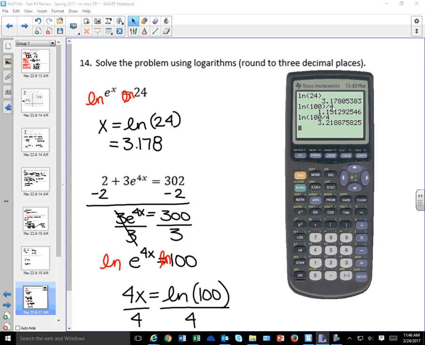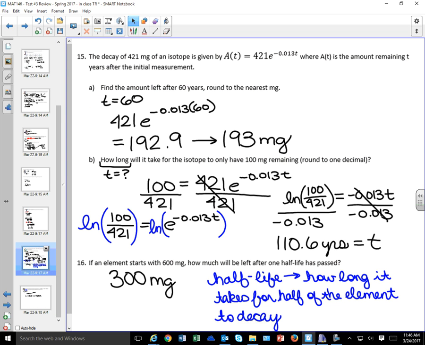That's because this equation that I typed in says take the natural log of 100 and then divide by 4. This, because I didn't close my parenthesis, says take the natural log of 100 divided by 4. Okay, so those are two different things mathematically. It's going to come out to different answers. So you want to make sure that you close the parenthesis correctly, where you need it to be closed.